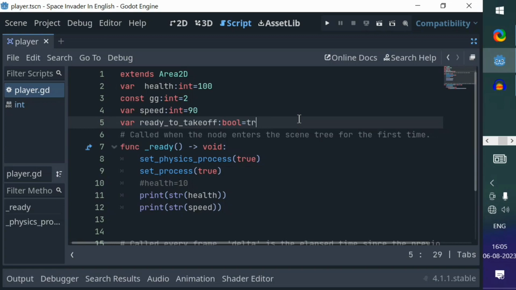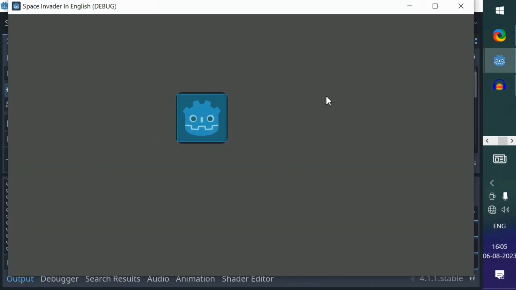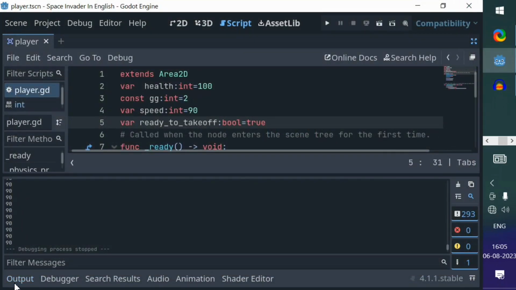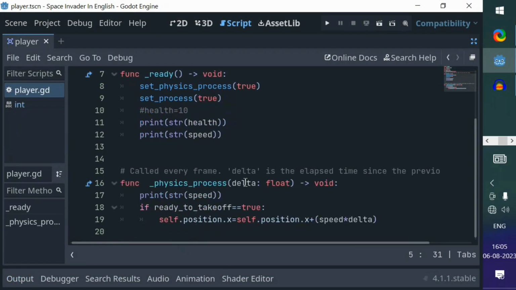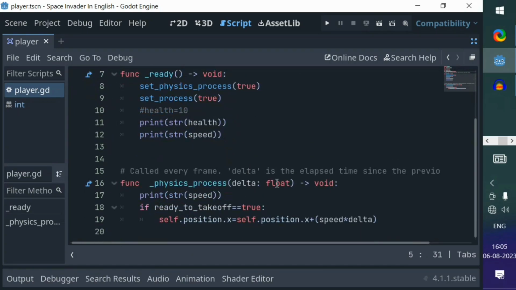Now I will explain what functions are. This is also a function. You can also create your own functions. This is an inbuilt function, but you can create your own. Let me create a simple function.